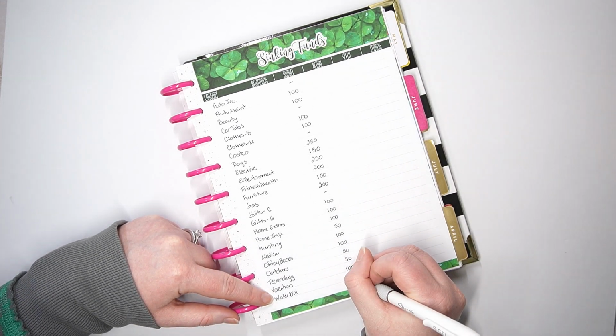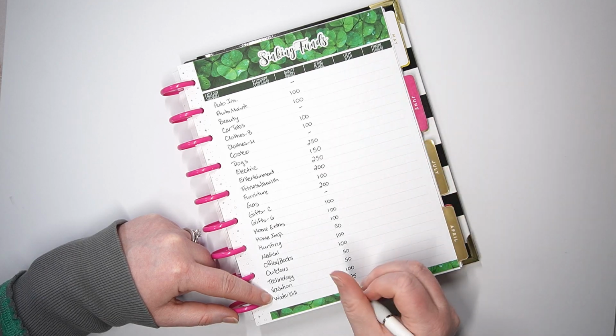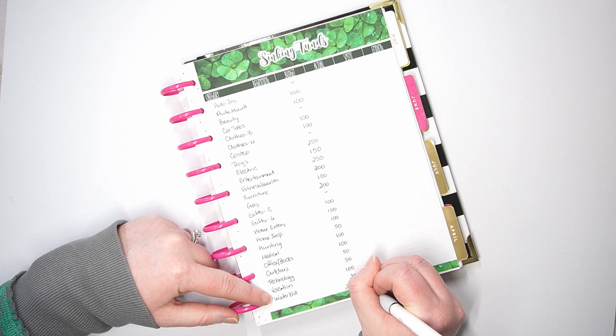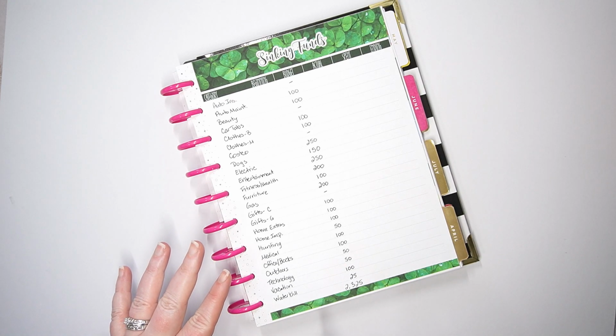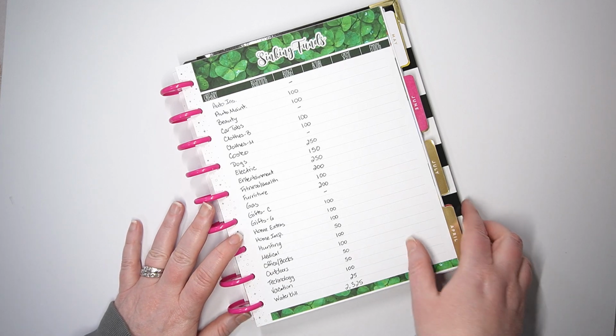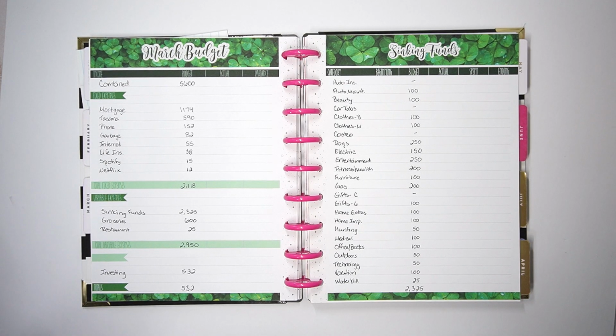And then next we have our water bill, which we are adding 25, which if we add all of this up, is $2,325, which was what was listed on our budget. And that wraps up our March budget and what to expect for the new month and how we want to allocate any of our money.